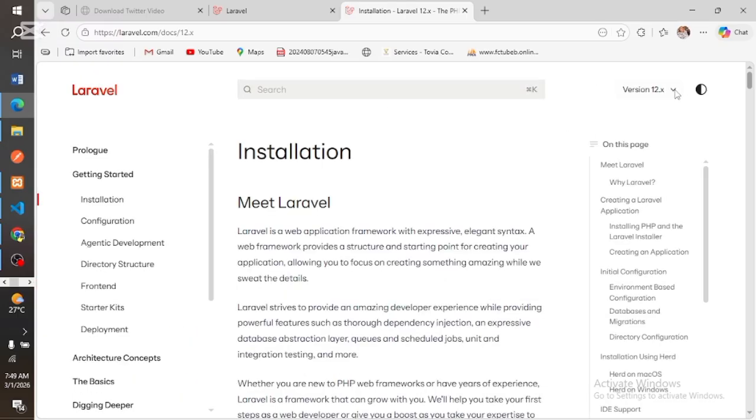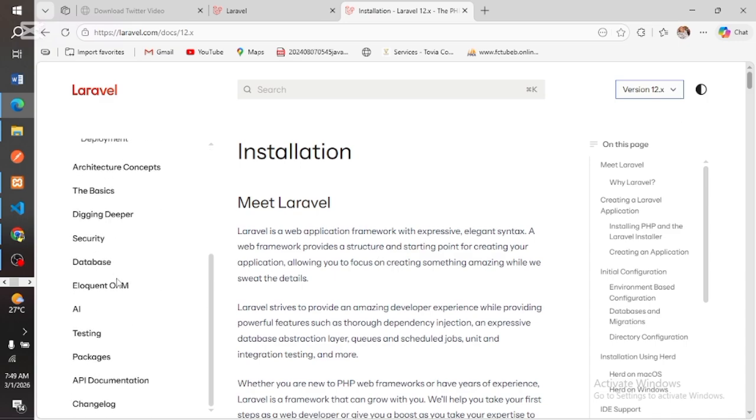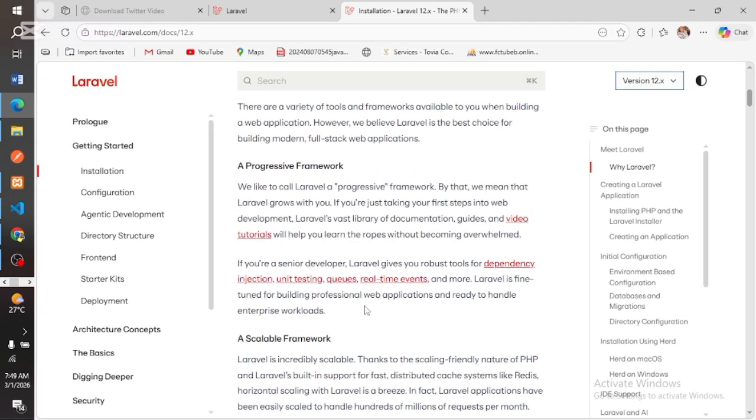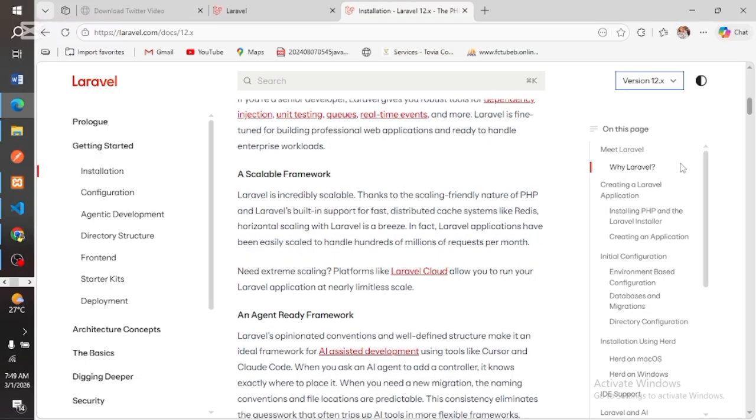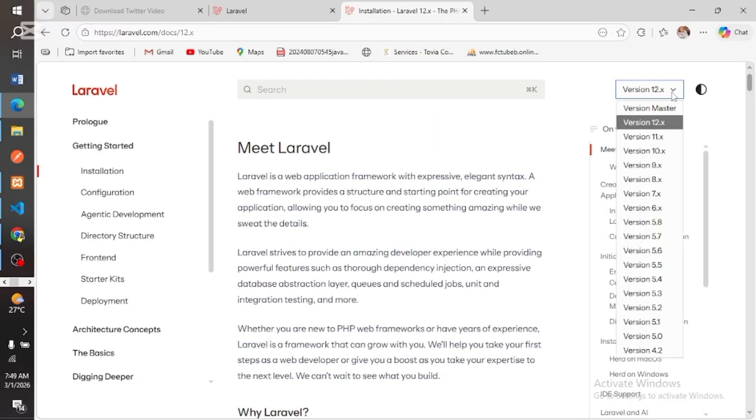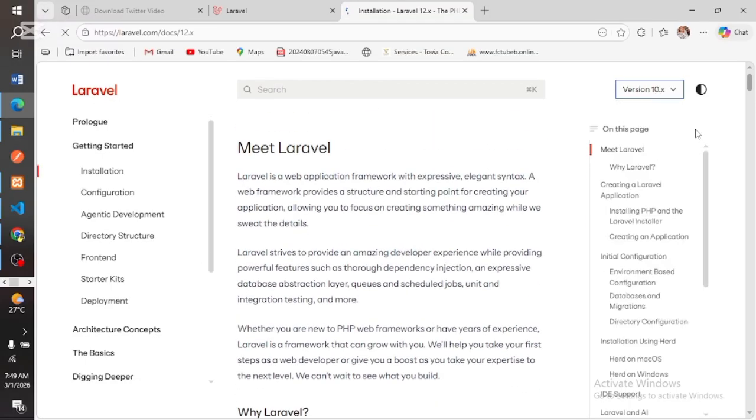Now this is Laravel 12, which is the latest version, of course. Laravel 12 doesn't have Breeze by default. Breeze is a package that is used for authentication. Not only Breeze, we also have other packages used for authentication, like Passport and the rest. So Laravel 12 doesn't have Breeze. So what will I do? Let me use the Breeze in Laravel 10 or Laravel 11. So I click on version 10.